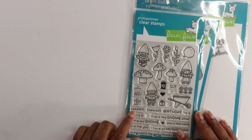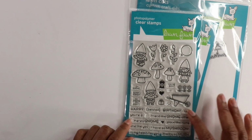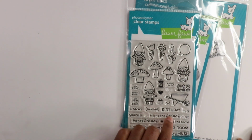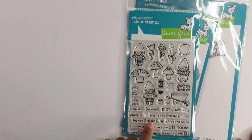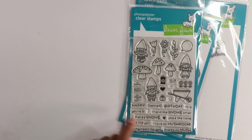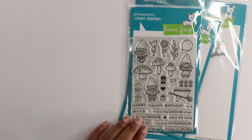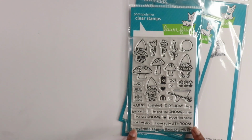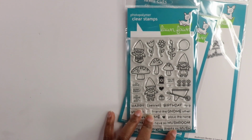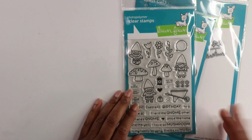You're sick right there with a question mark. And we have happy birthday, and you also have happy belated in there. And then it has the exclamation point that they are known for. And it has friends like gnome other, and there's gnome, and then you have the little heart. You have place like home, so you can put those two together. One like you, so you can say there's no one like you. I have so mushroom, and you can do that with in my heart for you. And I think that's so funny. And then you have thanks so mush, and you can also do thanks so much room. That one makes sense.